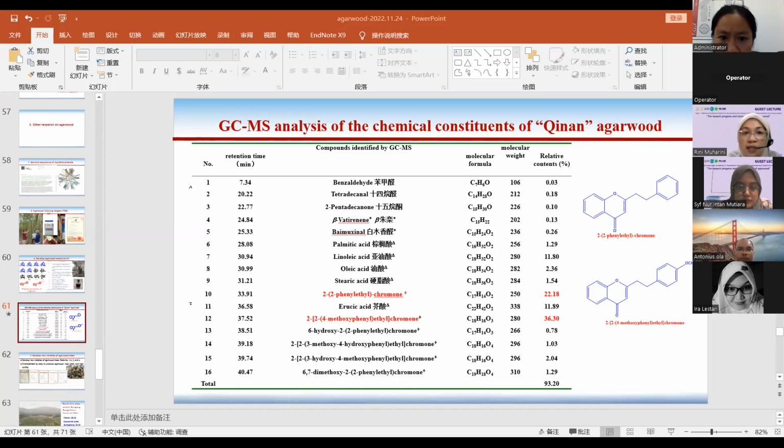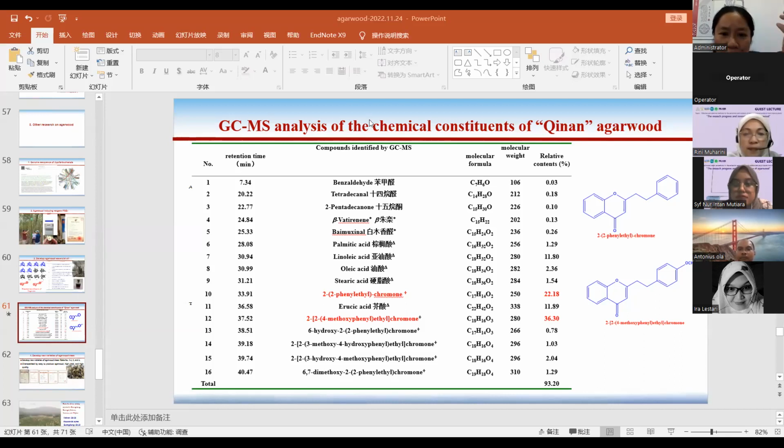Okay. So, Dr. Chen, there is a student here asking you. She said, I am Seti Tiara from Universitas Tanjung Pura, would like to ask a question. In China, there are lots of traditional medicines. Is there any agarwood contained in the traditional medicine in China? And this medicine which contains agarwood, what is the use of it?